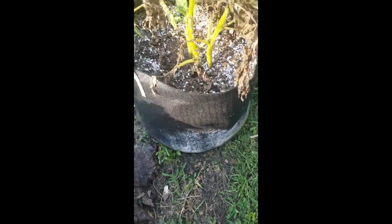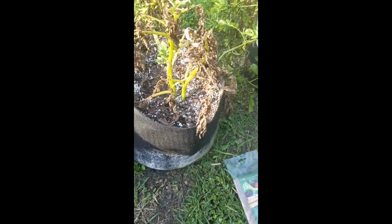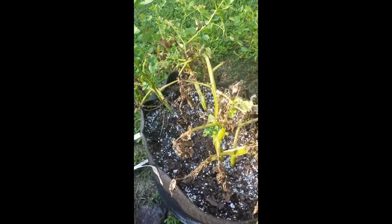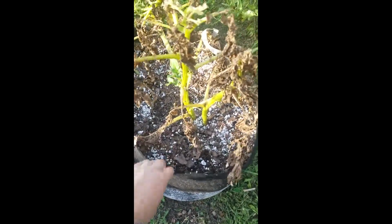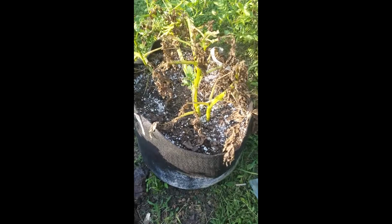We have a 25 gallon planting sack, I believe. But yeah, I can't plant in the ground because one, our soil is really rocky and I don't think that's very good for potatoes. And two, we have a business next door that rinses chemicals into our yard, so it's not safe for us to eat. So this is a lot better because it's a fabric and they're in the pot and I can just dig them up really easy. So I'm gonna reposition the camera and we're gonna dig us some potatoes.